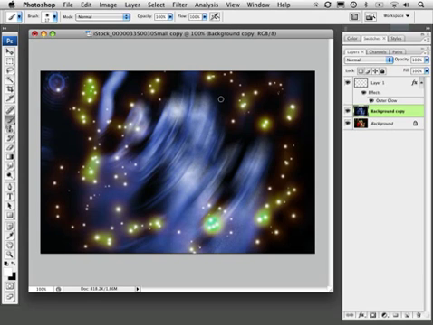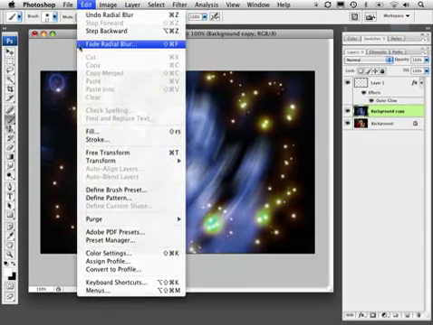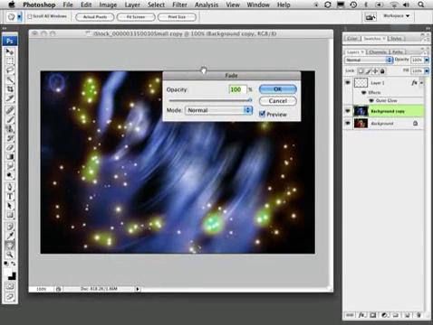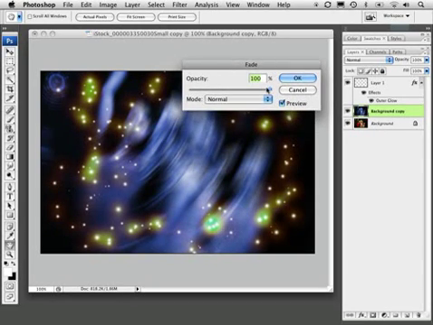But before I do anything else, right after I've applied that filter, we're going to go into the Edit menu and go down here to Fade Radial Blur. And what this will do is basically allow me to undo it in degrees. So if I do a Command Z, if I go under Edit and do Undo, it's going to undo the whole filter. But by doing it this way, I can actually undo it in degrees. So I only want to undo it 25%. So we'll set that to 75. So it's only applying the filter at 75%. So that looks good. And we'll go ahead and click OK.